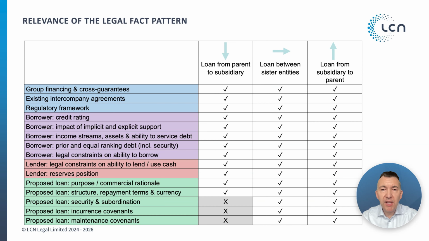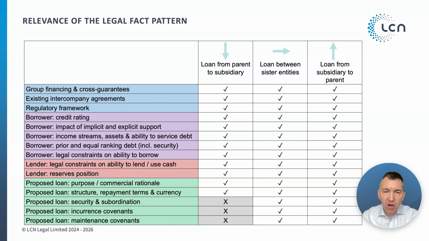So if you imagine a BlackRock situation, but where the borrowing entity and subgroup had granted security to third parties, or the subgroup was subject to prior ranking third-party creditors, which ranked ahead of the intergroup loans, clearly that element of the legal fact pattern is going to be relevant and is going to materially impact the commercial rationality of the proposed new arrangements. Again, irrespective of the relationship between the related parties.